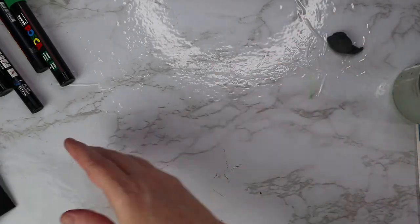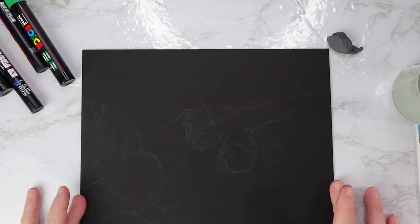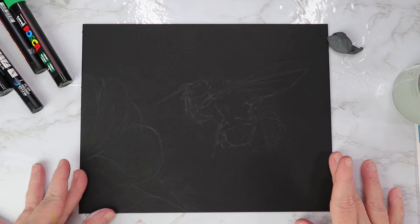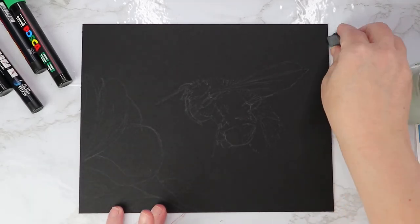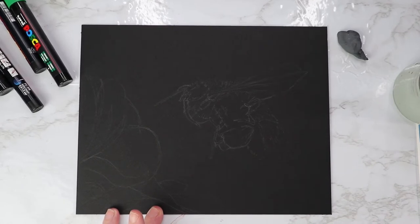Alright, so, setting that aside. I went ahead and in pencil, you see the shine, sketched a bee and a flower. So, we're going to go ahead, set this guy here. And I put this here so that my camera has something to focus on. So it doesn't kick out of focus all the time because it's super annoying.